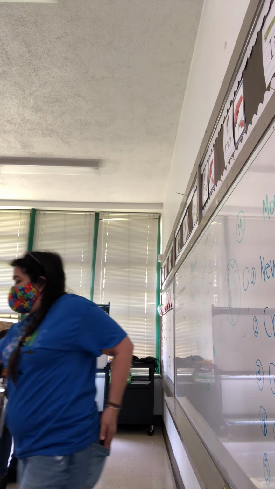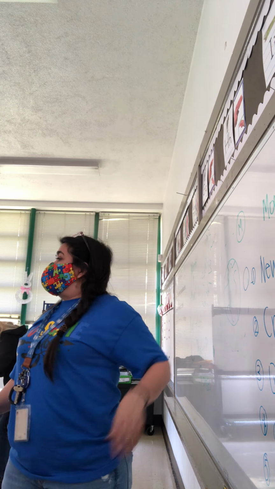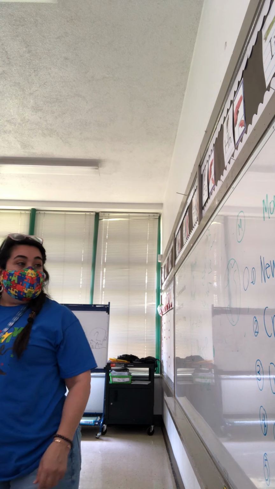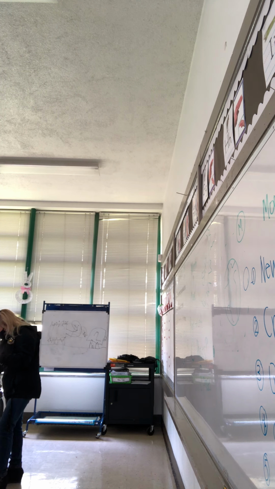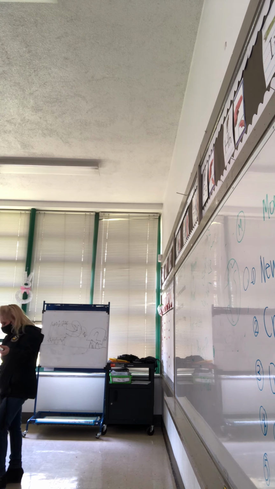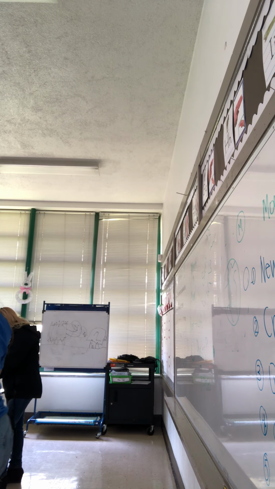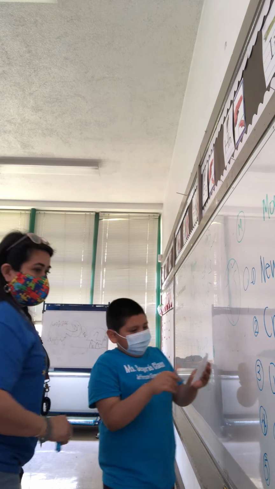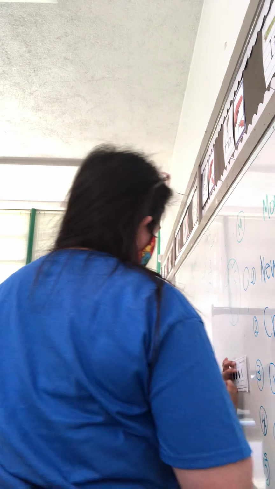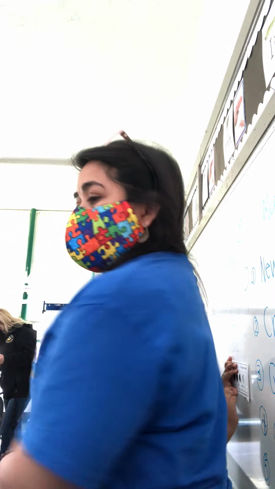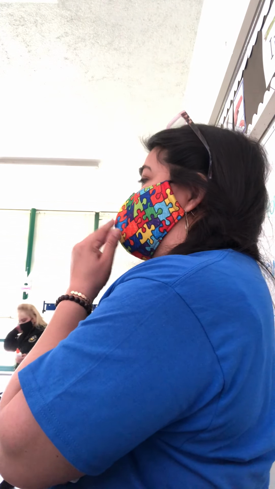You can sit right here so you can write it. If anybody needs help, raise your hand. Everybody seems to be doing a beautiful job. So the second one is crescent. Are you missing one of your moons? It's okay, you'll draw it. How about that? That one goes there. Oh yeah, you got it. Now you've got to glue it, okay? That's what we have to spell. That's right, crescent.